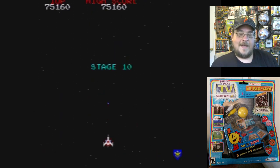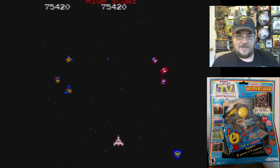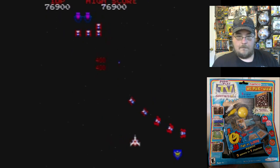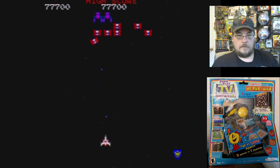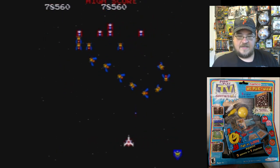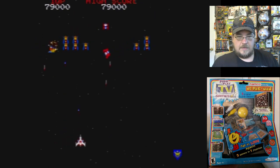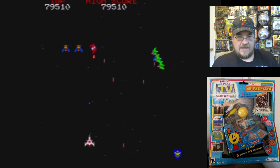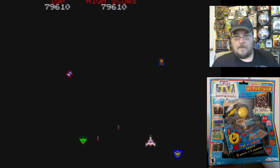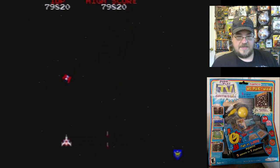Alright. That last stage just really leveled me there. They don't seem to be moving as fast as they rotate around now. Maybe I lost all those lives. Maybe it kind of adjusted the difficulty. I don't know. I like how some of the enemies morph into another ship. There we go.